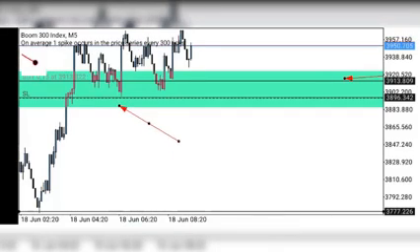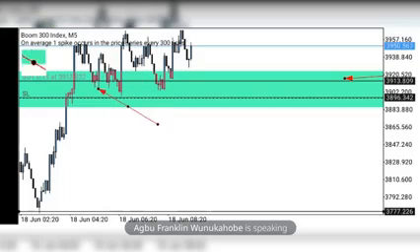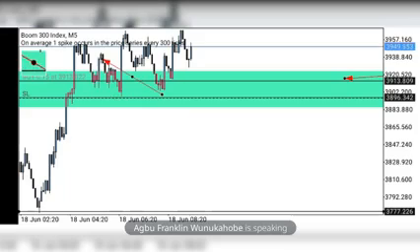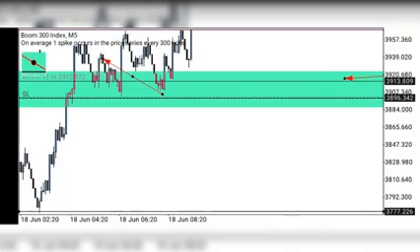Okay, wait, let me explain again. This is a high, right? This is a low, right? Price came back up and failed to break this high. So it came back to break this low, which made this place another high. Is that clear? This is a low that broke this low. This makes this place a valid high, because this high came back to break this low. Is that clear?